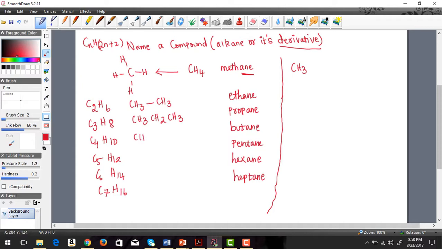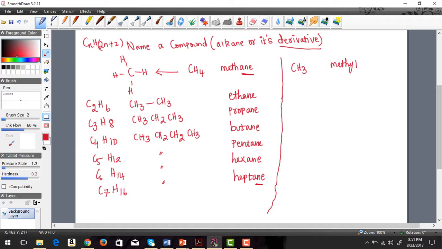Butane would be this. I highly recommend you go and write these, since we have done all these compounds as part of our exercises so far. You should be able to write the straight chain. Only the straight chain can have the A-N-E suffix, because that's the way chemistry works. Now for the derivative, whenever you see a CH3, now or anywhere in the course, a CH3 is known as methyl. So it's 1 hydrogen short.